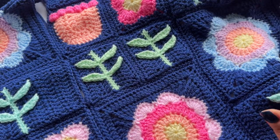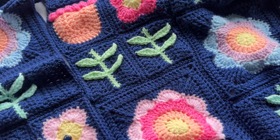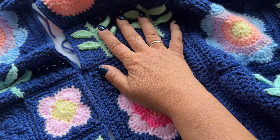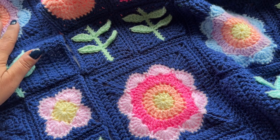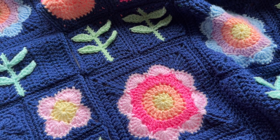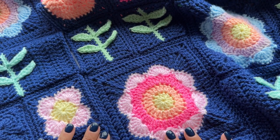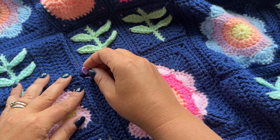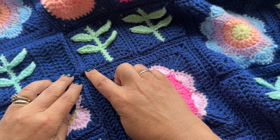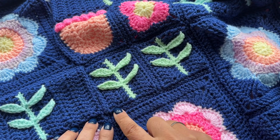I've already joined three of my vertical strips, and I'm going to join this last strip to it now. It's just a case of joining them together in exactly the same way as you joined the individual squares. So it will be one continuous seam all the way up the blanket. And if you want to use your stitch markers this time just to marry up the places where the seams obviously join, here we've got two horizontal seams.